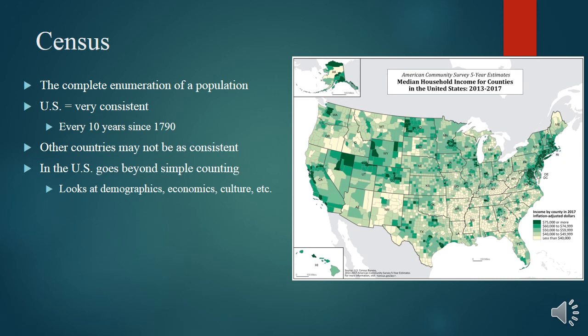We will talk in later units in our political geography unit, for example, about why it's so essential to our system to collect census data. But just suffice it to say that all kinds of information is collected, okay? On top of simply population, we look at all kinds of economic information, whether that's household income, cultural information like the distribution of ethnic groups, or levels of educational attainment, all kinds of information.